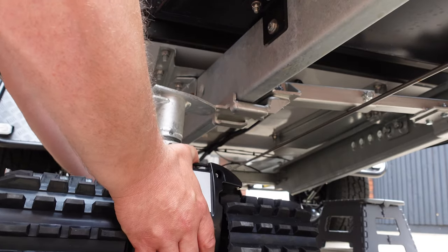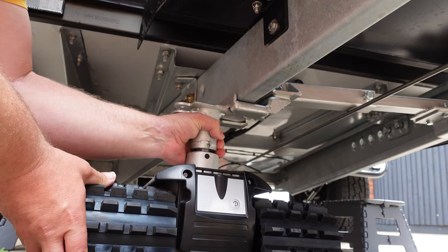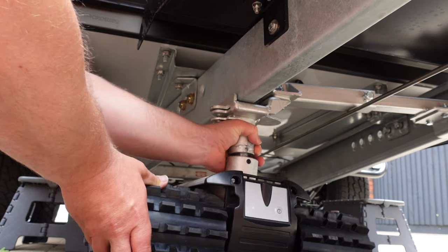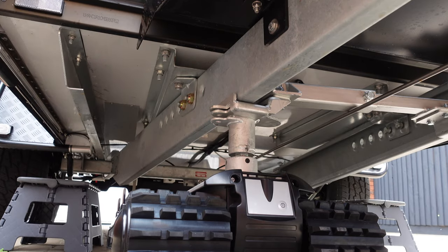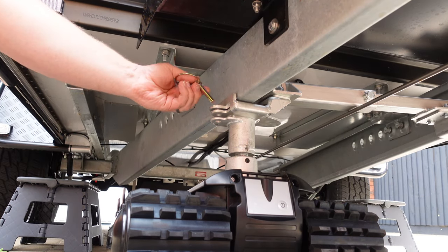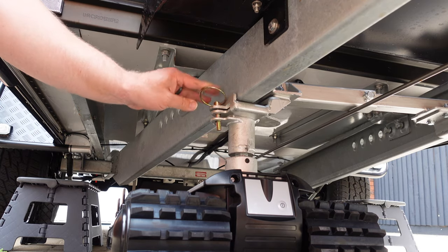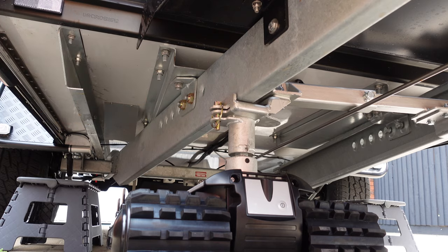Okay, so now it's all done. We just need to slide in the trolley onto the camper itself. So make sure that your jockey wheel is extended enough that you've got enough room to be able to slide it in. And then basically, using your extra strong muscles, just slide the camper trolley, or the robot trolley, onto your camper or your trailer or whatever it is. So it's just resting there. Put the pin in and secure it, and then we're ready to give it a go.